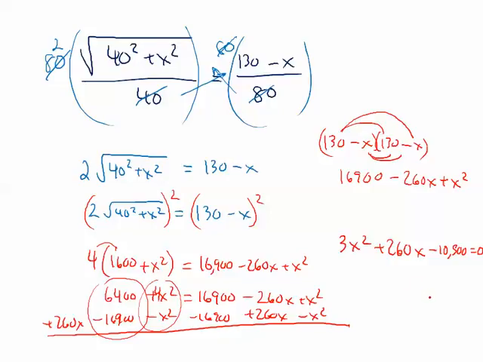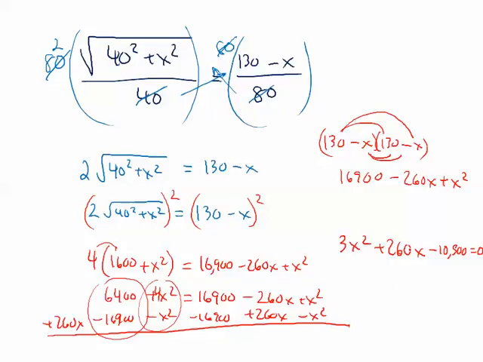Not good, not good. Okay, probably use a calculator here. The only thing I'm going to check for is, can 3 divide into 260? Anybody know the quick rule to check if 3 divides into numbers? What you do is you add up all the digits. So for this 10,500, you add 1 plus 0 plus 5 plus 0 plus 0, which is 6. If 3 divides 6, that means 3 will go into 10,500. 260, 2 plus 6 is 8. 3 does not go into 8, so no, 3 can't go into here, so I can't divide this out. Bummer.